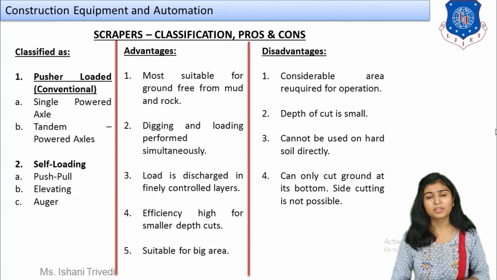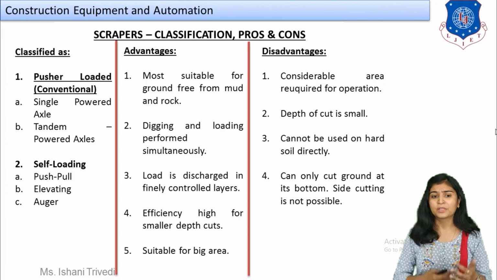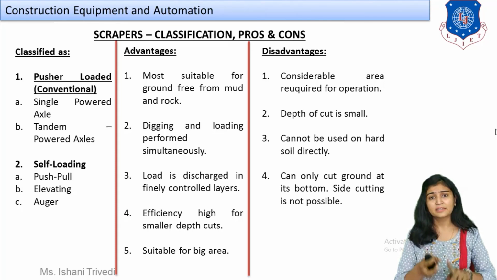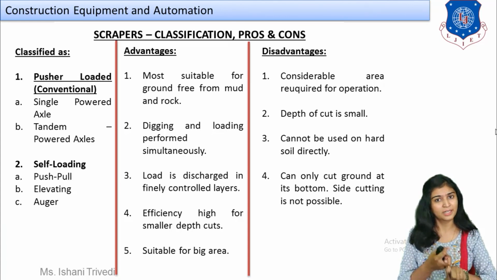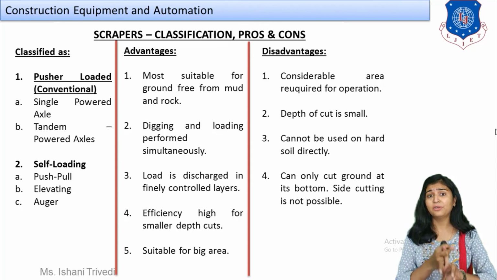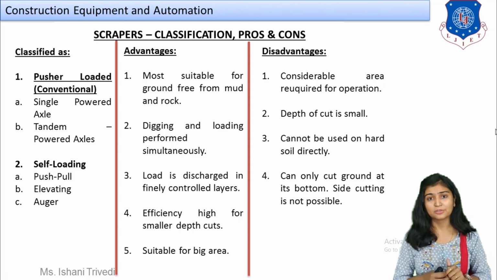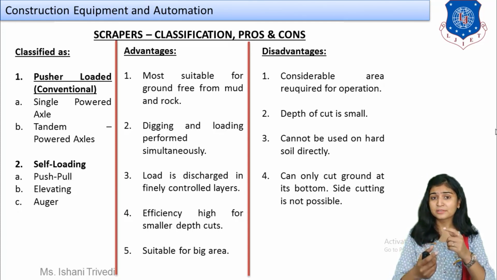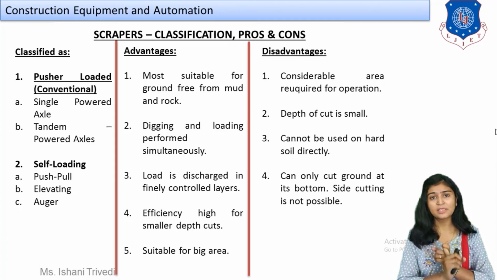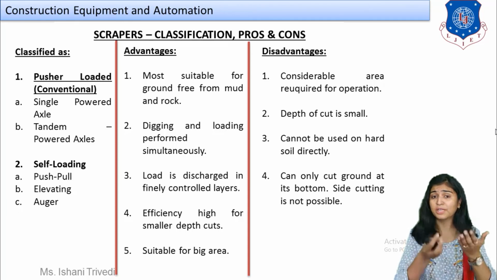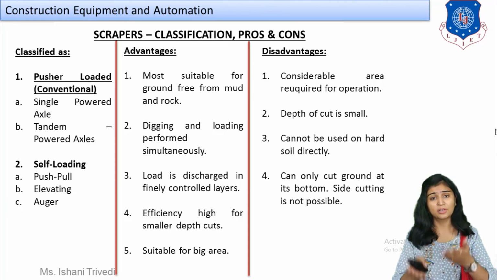Next, if we talk about advantages and disadvantages, then if I want to write it on my own, I can say that it is most suitable for large areas. You can work in larger areas, that point will be there. Then you have to deal with soil which is free of rocks and muds, right? You saw the working already right now. So if you are ripping off, this contradicts the ripping process. Once you have ripped off the soil, you will have to first remove the heavy boulders and rocks and then perform with the help of a scraper.